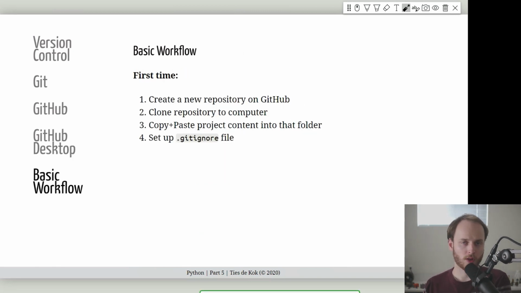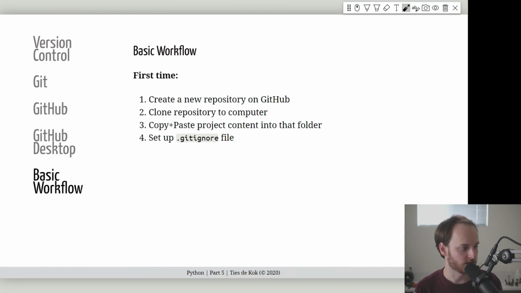Now, the basic workflow that I would do whenever I use version control is, and this is important that you start with this, I would first start with creating an empty repository on GitHub. So you go to GitHub, you say create new repository, you say public or private, and then you start with that. The reason that's important to do first is because then you can clone that and put your data in it instead of having to do that merging thing, which can be a little tedious. So you open it up in GitHub, you create your repository, then you use the GitHub Desktop software to clone that onto your own computer.